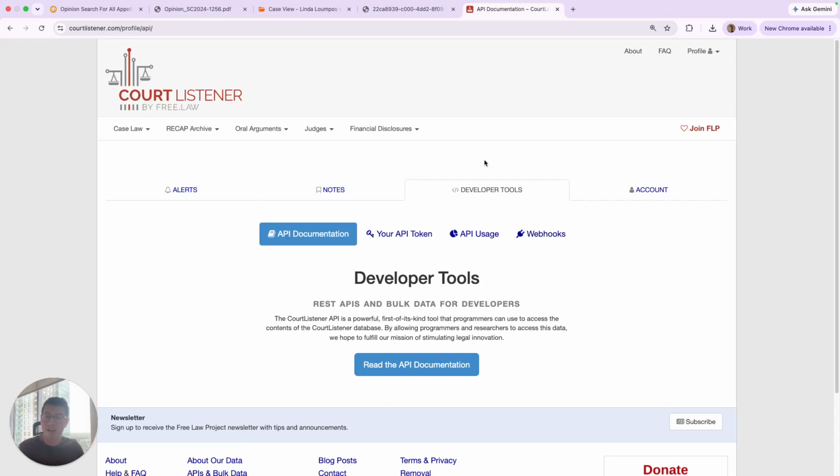Luckily, CourtListener has what's called an API, or Application Programming Interface. Basically, it is a way for a program to access CourtListener, kind of like how you and I are clicking around on the UI. The reason this is useful is that we at Docket Drafter developed a skill that you can use in your Claude that teaches Claude how to access this API and query everything just like we were doing here. To make this work, you would have to create an API token, which would also require creating an account on CourtListener. Again, send me an email that I'll link in the description, and I'd be happy to walk you through this. But once you have all that, your Claude will understand how to talk to CourtListener completely natively.